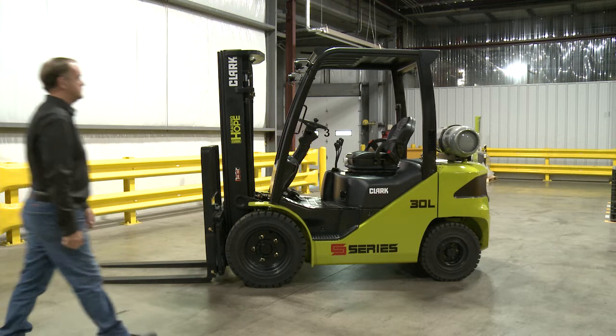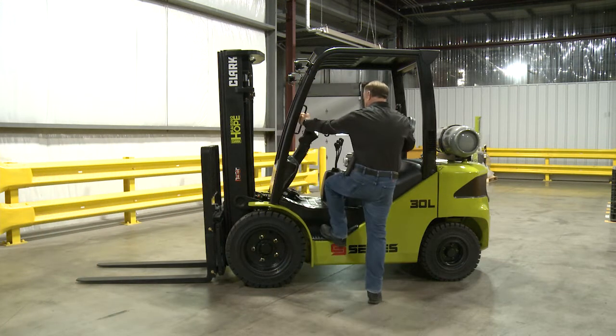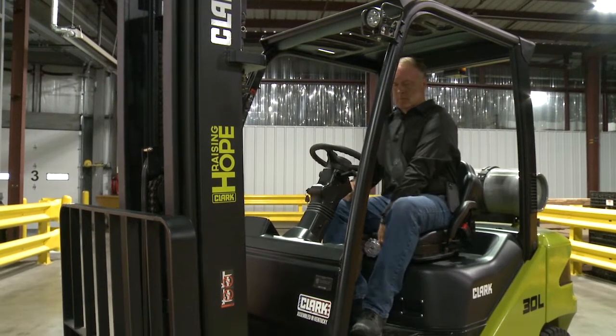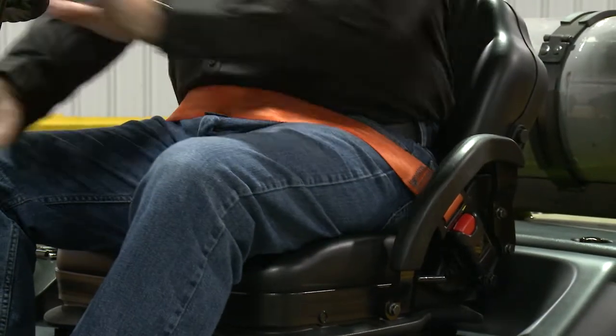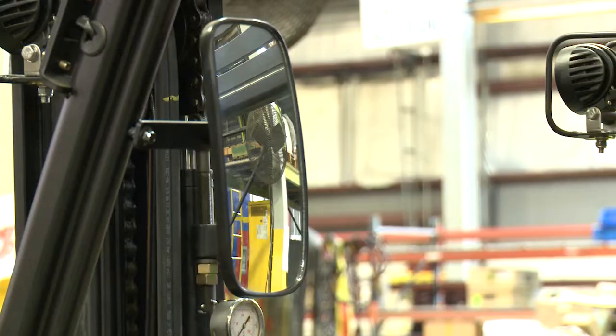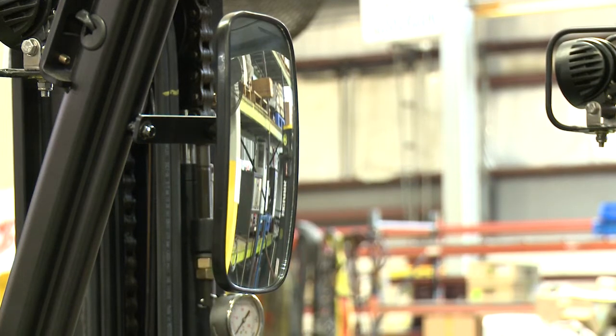Enter the operator's compartment from the left side using 3 points of contact, without holding on to the steering wheel for balance. Adjust your seat for comfort and correctly fasten your seat belt. Is the driver's seat and seat belt securely fitted and in good condition? If applicable, are the mirrors and windscreens properly adjusted and clean?